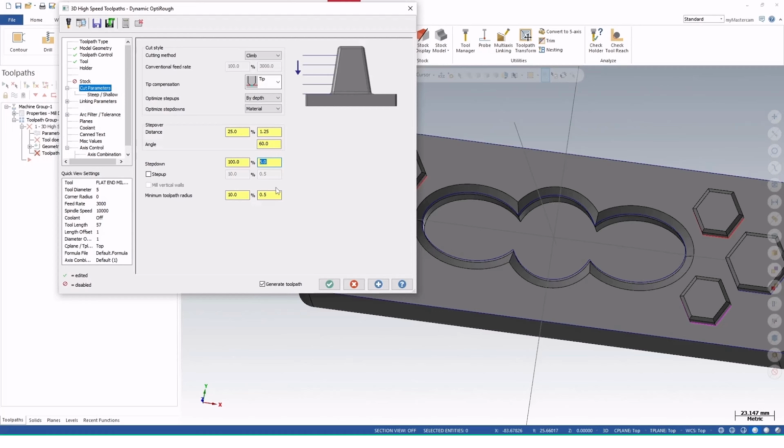So let me define that. I'm going to make a cut of 2mm each time. And there is an option here in the step down, that is step up. Step up means that the distance between step downs is 2mm, but between every 2mm, how much step will it take? 0.5mm.